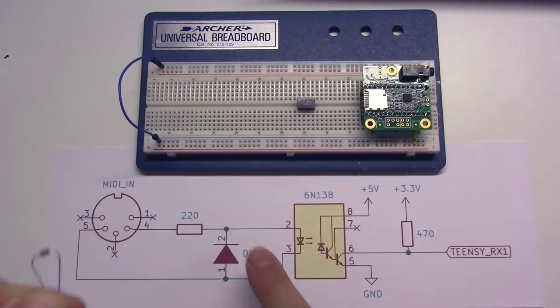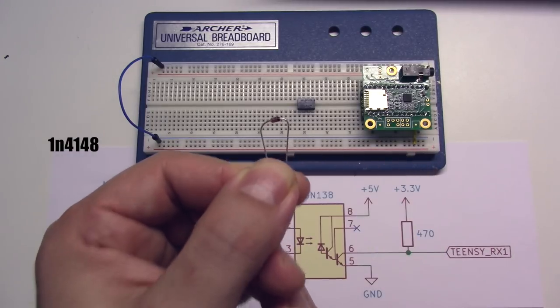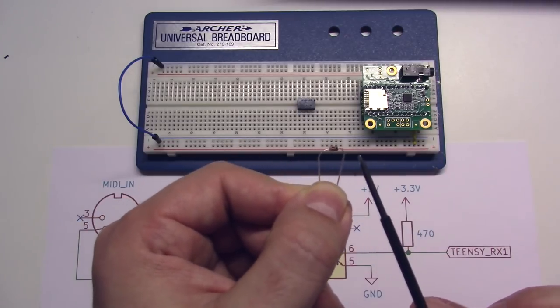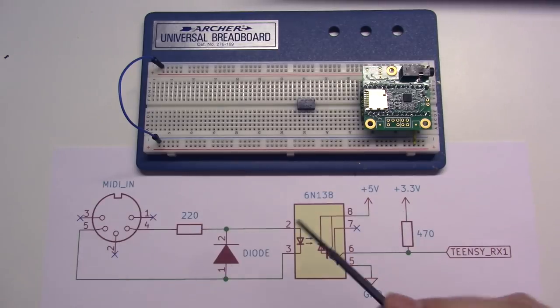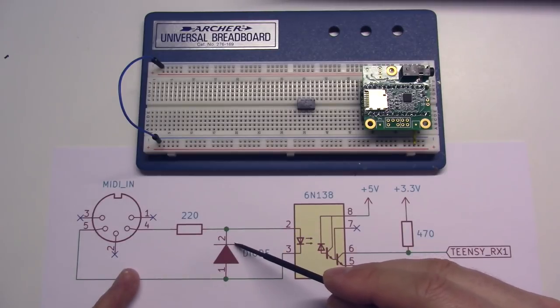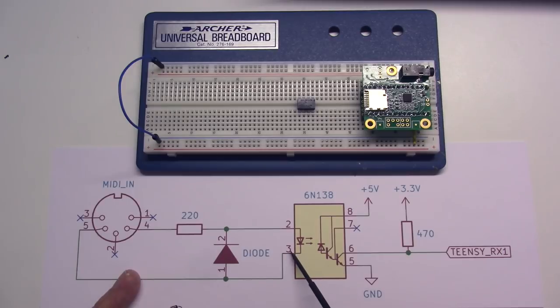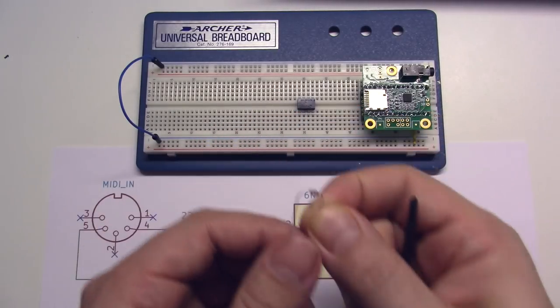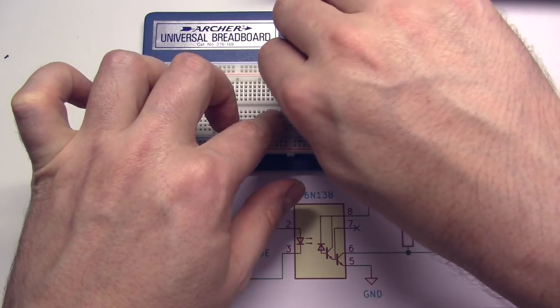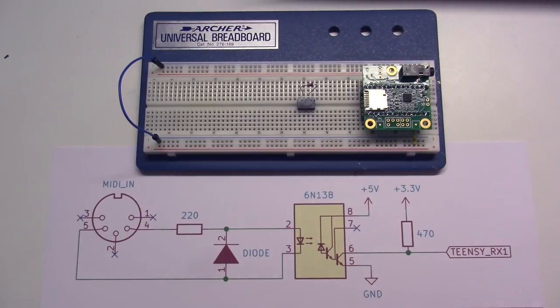Okay, so next we'll place the diode. Now I'm using a 1N4148 small signal diode, but a lot of people will use a 1N914 diode—does the same thing. Now if you look on the diode, there's a little mark or a band on one side, and that's represented on the schematic by this line. So we have to make sure that the mark on the diode is in the same orientation as this line on the schematic. So that side will go to pin two on our chip, and the other side will go to pin three. If you bend the diode like this, you can simply place it between those two pins. And there we go—the band is on this side, which is on pin two. So always double-check your pin numbers.